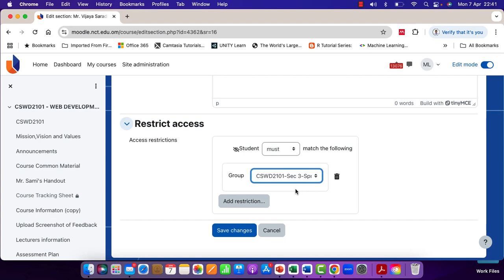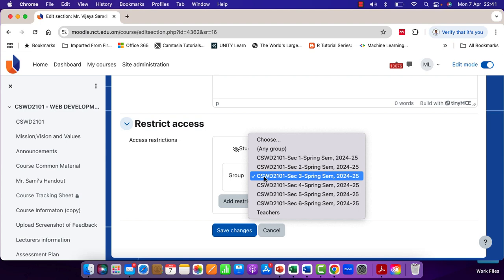If you are managing or teaching more than one section, you also have the option to make one section available to more than 2 groups of students. When I say section, it means a part. A section is a part of the Moodle course page. So from this moment onward, I will call the section a part of a Moodle course page, and a group is actually a group or section of the students. So here I will select the group number 3.